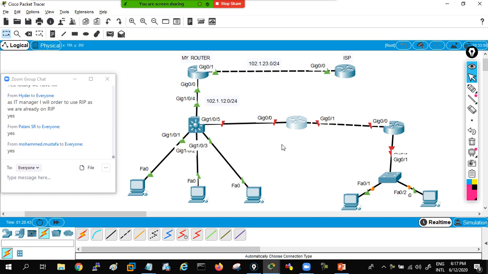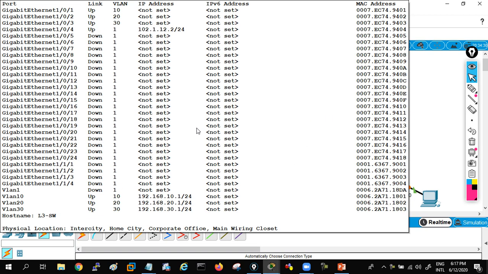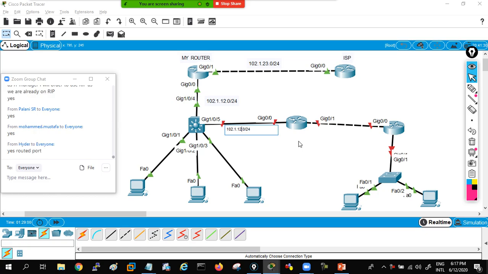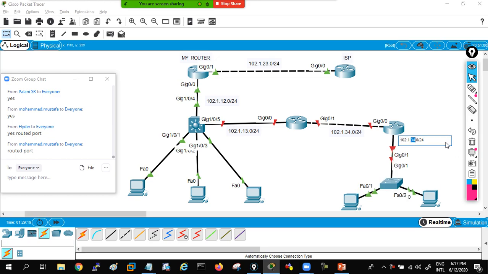Now help me out, guys. So gigabit Ethernet 1/0/5. What we need to do? We need to configure it as a routed port. Give me answers quickly.